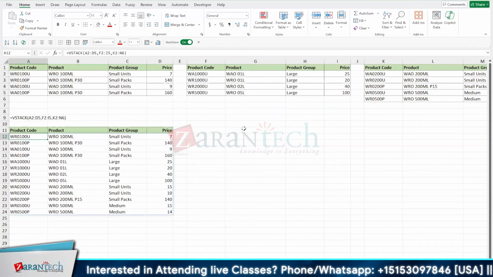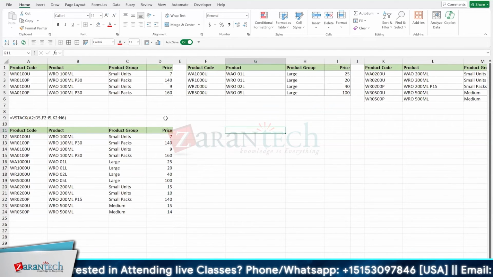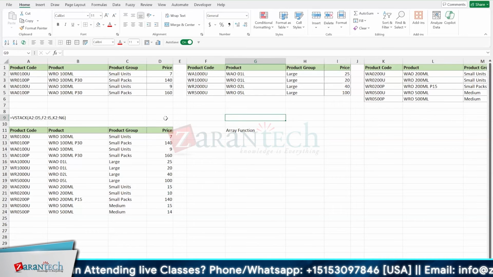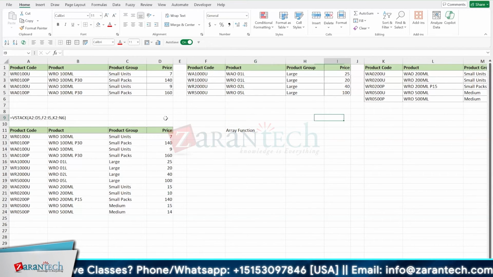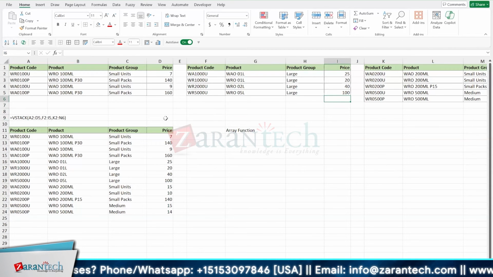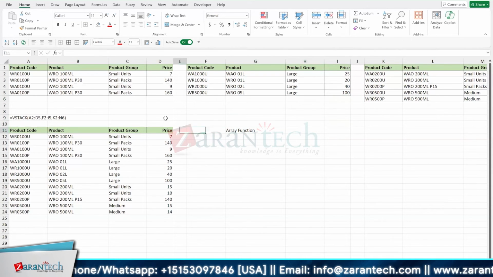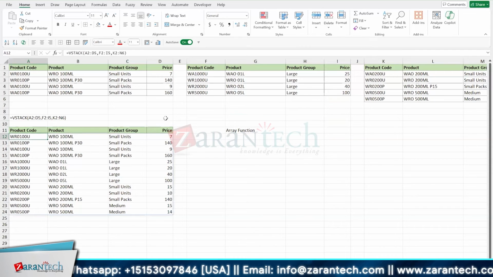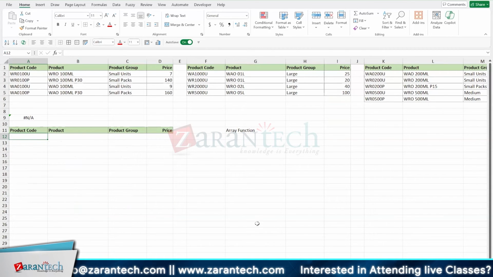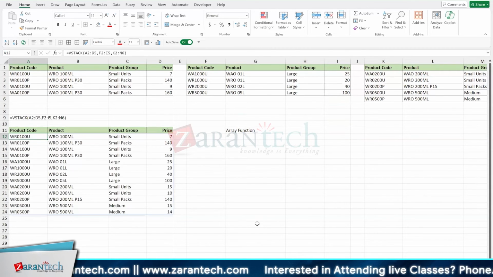So VStack is an array function. We've got some array functions in Excel. Array functions return multiple answers with one check. If I apply a sum here, for example, what do I get? I get one answer. But if I apply this VStack over here, you can notice that if I go here, it forms a kind of rectangle over here, indicating that that entire set is covered by one function only. If I delete once over here, for example, the entire set is gone. See, Control Z, I get it back.